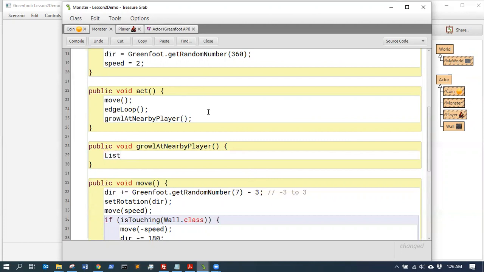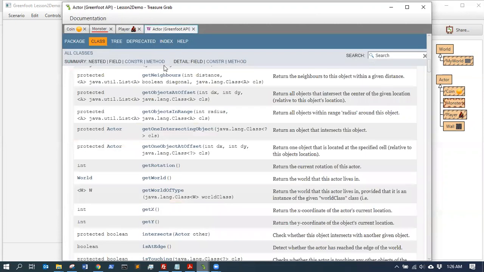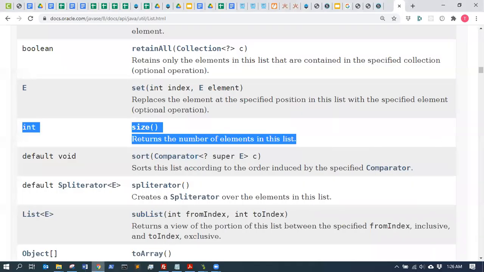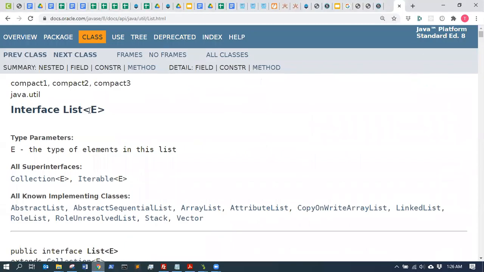So we're going to say list, and if we go back to the actor class, remember that this was going to be a list A. To understand what this A is, if we go to the list class, you can see that it corresponds to this E, which tells you the type of elements in this list.